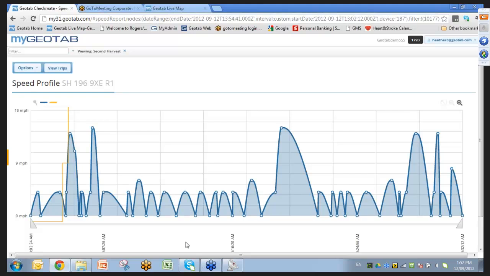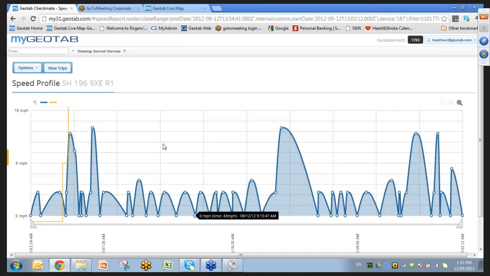So we don't have to worry about these trucks speeding all that often. They are 24, 26-foot straight trucks that drive in downtown Toronto. You know, you can't move in downtown Toronto with a small car, never mind a big truck. So in this particular case, you mouse over, you see the speeds that he hit. Obviously nothing fantastic here to look at. The yellow posted road speed line is quite a bit higher than the speeds he's able to get to. So as you can see, that's the speed graph, the speed profile for this particular driver for this particular trip.